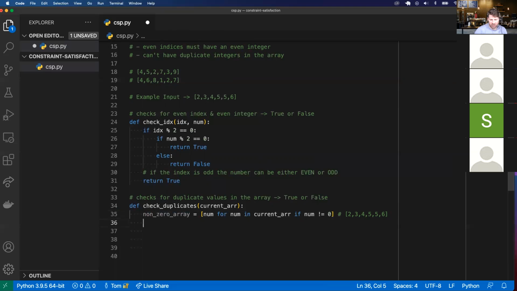So how can I immediately check to see if there's duplicates in here? There's a data type that looks like an array that does not have repeated values in it. Even if I pushed a value into it, it would not add it.